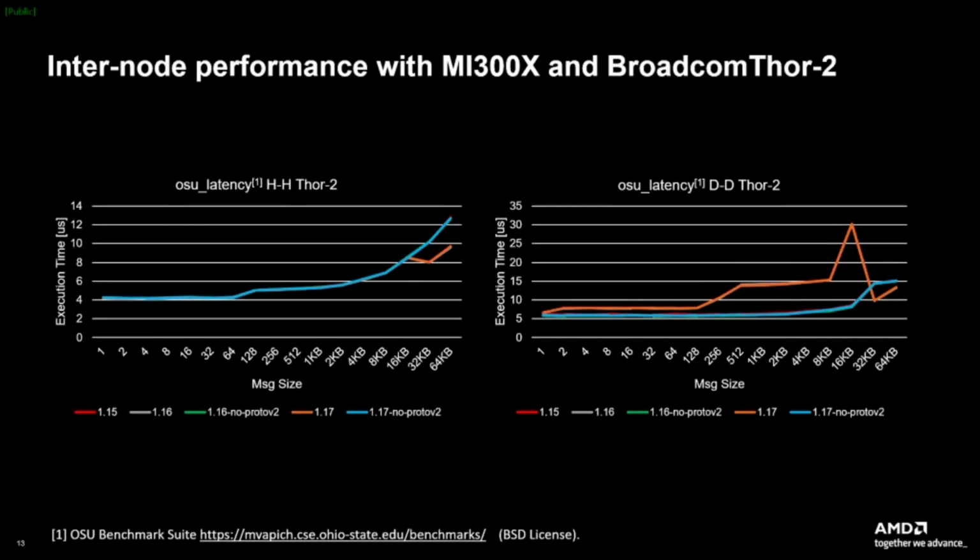For GPU memory, when we use device-to-device transfers, again, this is just internode. Behavior is very similar, although the area where we see the performance impact for the transfers with UCX 1.16 and 1.17 seems to have shifted a little bit. I am not entirely sure how to explain that, but the fundamental pattern is roughly the same.